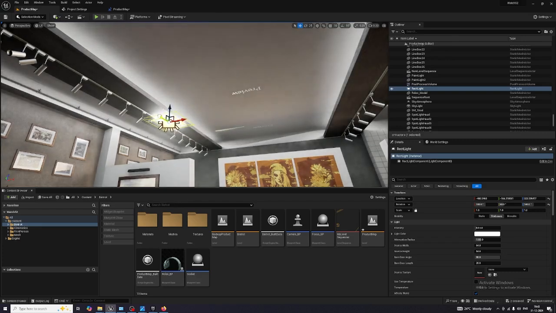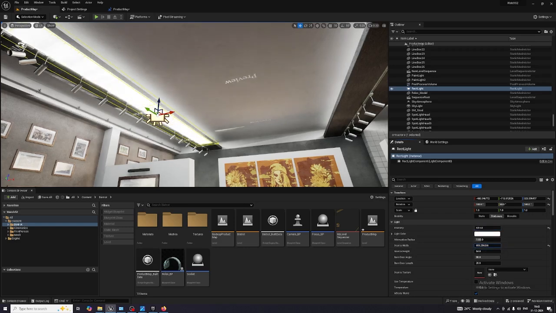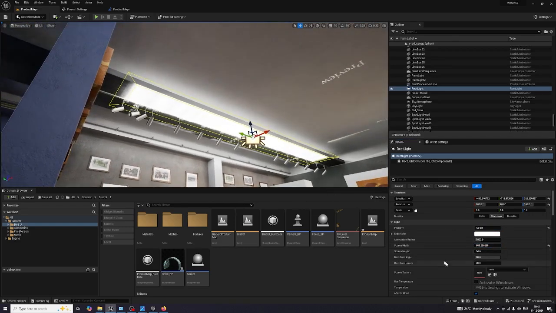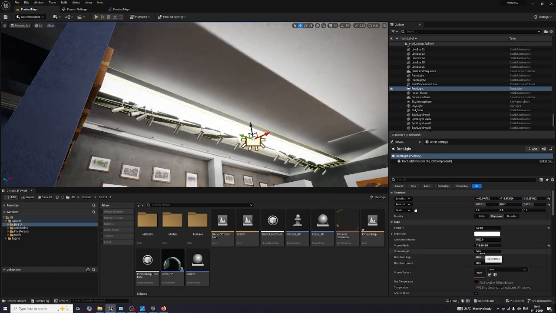We need to adjust the width and height of this. Reduce the intensity to 4, and increase the source width because we have to cover the entire model to get the lighting effect. We need to adjust the height as well.